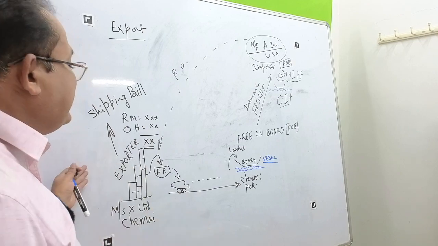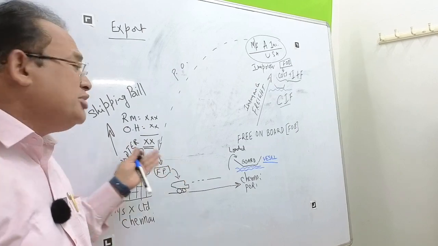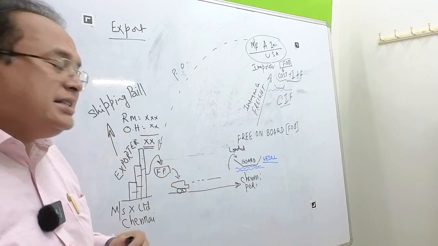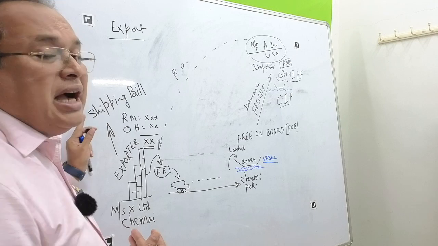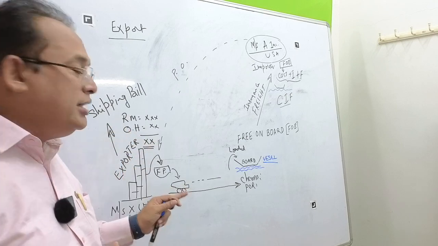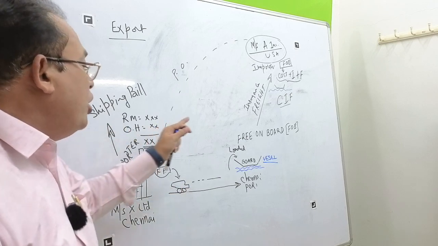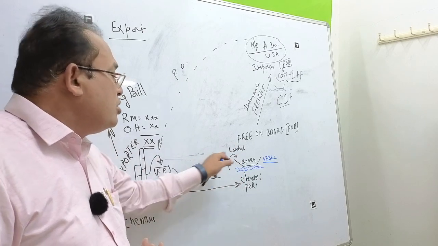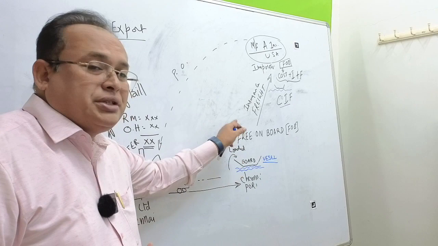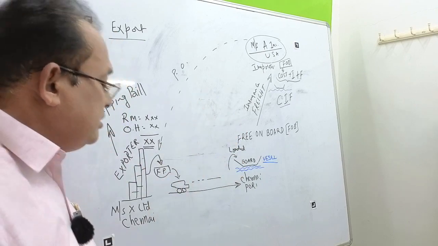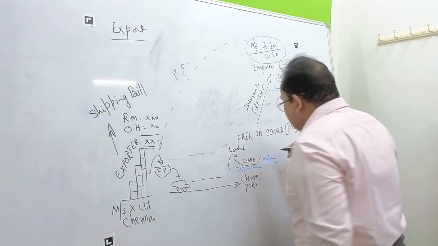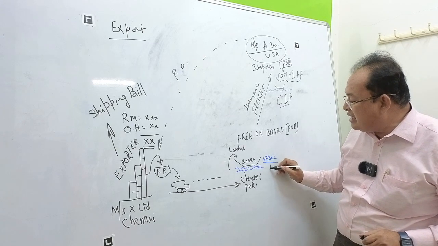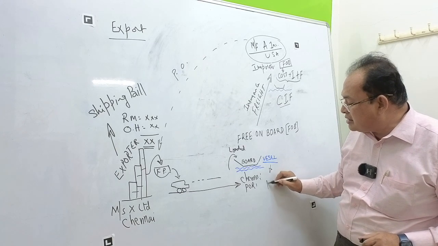So in the given case, exporting the goods through sea, the exporter should submit the shipping bill in the office of customs and obtain the permission: yes, let export order granted. After granting the let export order, this exporter loaded the goods intended for export into that vessel. In that case, the person in charge of the vessel, who is the person in charge of the vessel? I told you, he is the master.